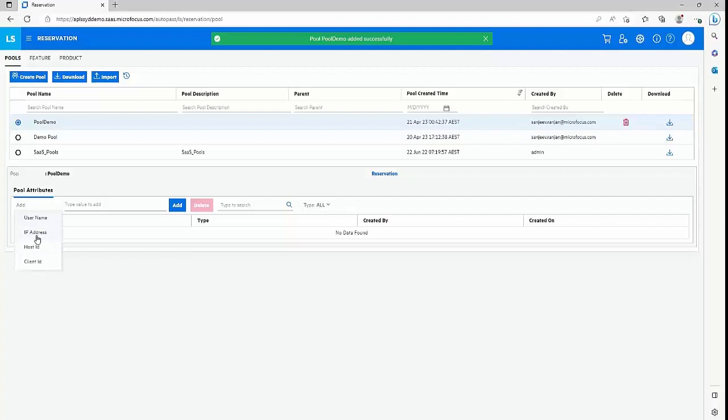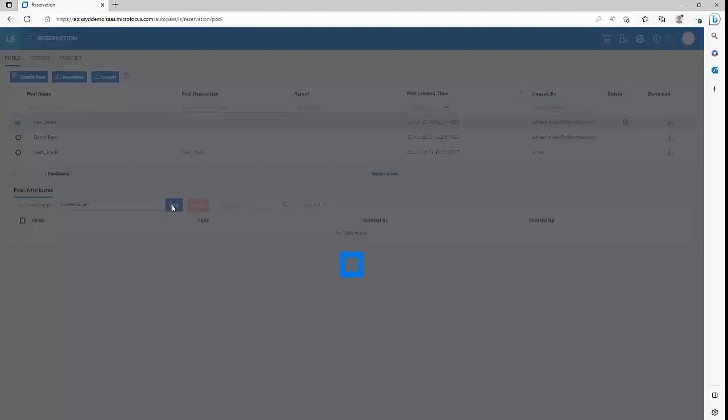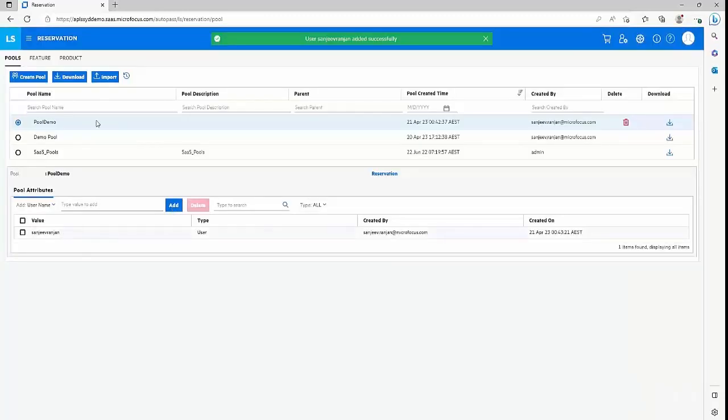You can add it, let's say you want to add it with a name, and I just click on add. It will add me to this new pool demo. So I'm part of this, but it may be in a scenario where you want to add a machine with a certain IP or a certain username, you can do that. You just need to add a particular attribute and give details about that attribute and click on add, and that user will be part of this one particular pool which we just created.